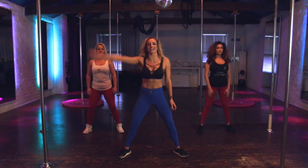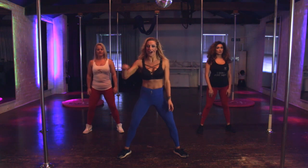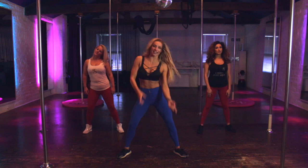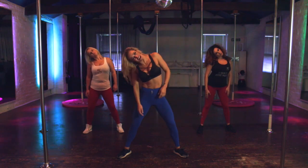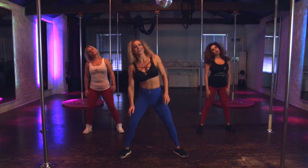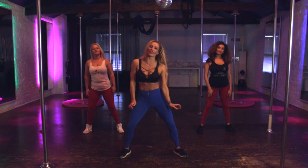Going from this mobilisation, we're going to start off with the head weights. I need you to drop it down to your right shoulder first. On my count of 4, 3, 2. Here we go, nice deep drop. So we're just going to drop it in nice and deep, ladies. Take it slow. Nice and slow, get used to that movement. Like I said, no right or wrong, just keep moving.